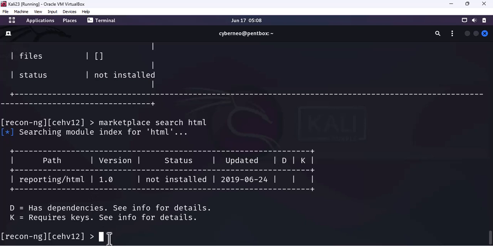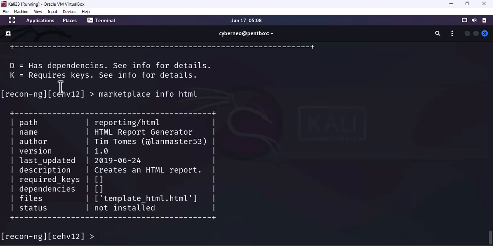It's going to generate our report in a nice HTML format that we can later use in our assessment report. So let's read about it. Info HTML. Okay, so it tells you this is an HTML report generator. All right, so let's get to work.